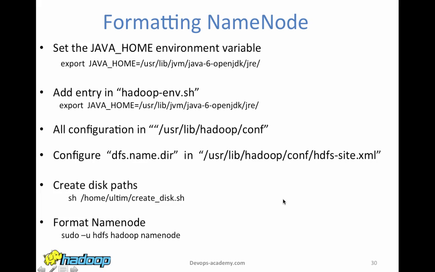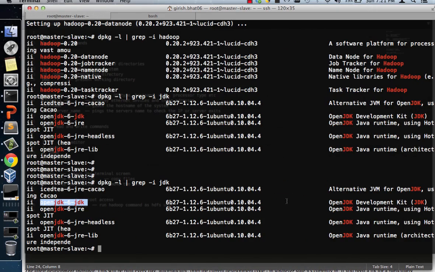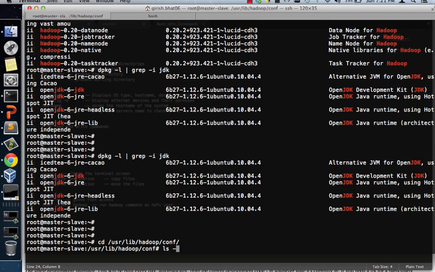So just format the name node. We'll just format the name node right now. So what you can do is cd /usr/lib/hadoop. So configurations are in this directory. You'll just change the directory.